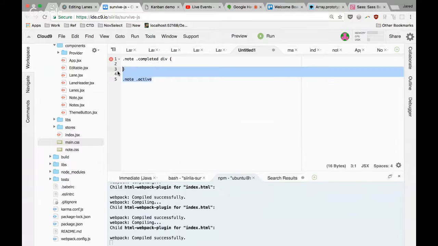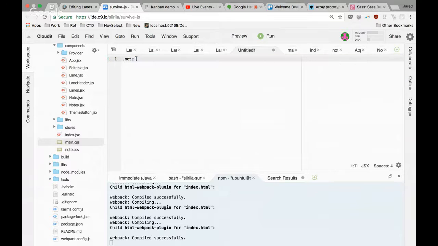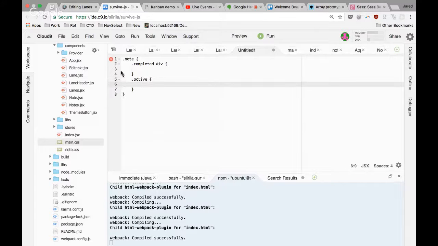Something like Sass allows you to not be quite as repetitive. So you can say dot note, and then inside of here you can say dot completed. So here's the stuff for the completed div if you want it to be that. And then you can have a separate one that's dot active, but they'll both still be wrapped by the dot note, so that only applies to dot note stuff.